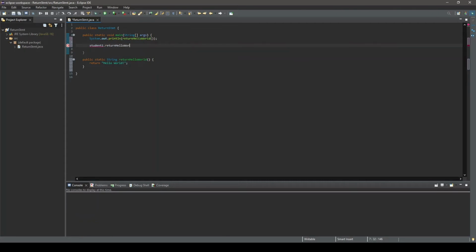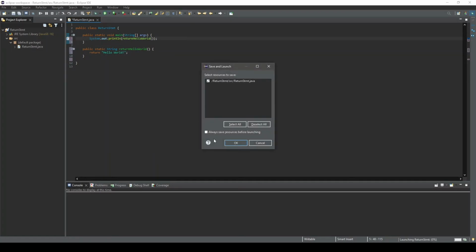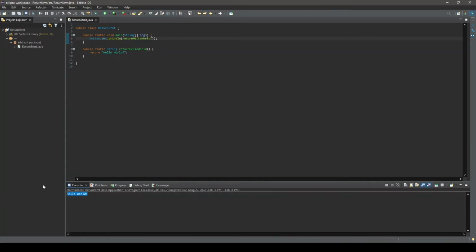If you go back to the videos where we invoked methods this way, you will notice we did not use the static keyword on these methods. But for now, we will use the static keyword, run our program, and see hello world is printed to the console. We can change some things around in this basic program to see how the return statement can perform operations as well. Let's change the return type to int, call this method 2+2, and instead of returning a string, we will return 2 + 2.